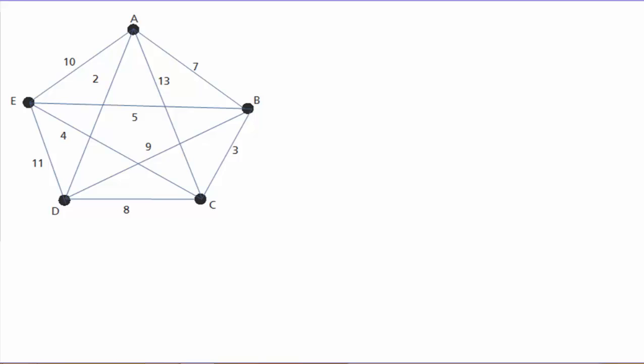Recall that when you apply the nearest neighbor algorithm, it's not just enough to have a complete weighted graph. You also need to be given some extra information, namely the starting vertex. We need to be told which of these five vertices we're going to start from - A, B, C, D, or E. Applying the algorithm to different starting vertices could give us different answers, so it's very important that we fix a starting vertex.